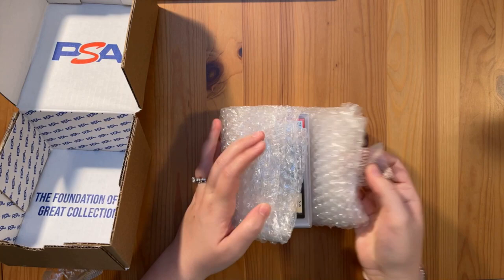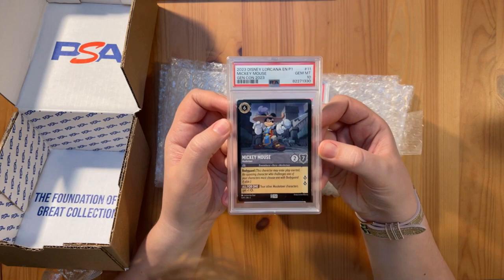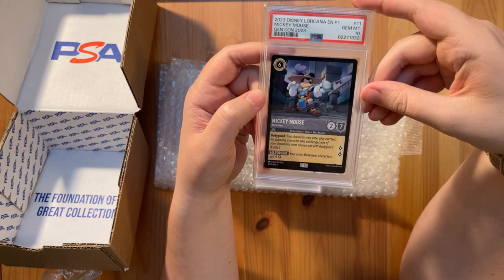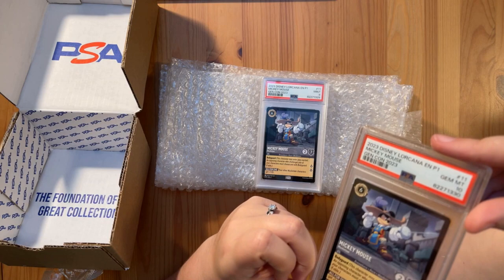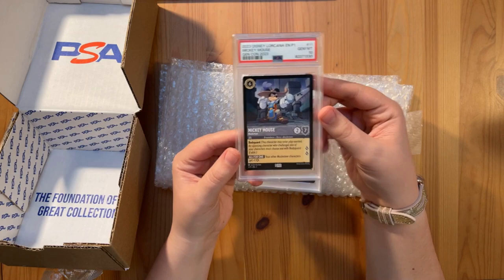So these are the Gen Con Mickeys. Okay, so this is actually the first time I've ever held one in my hand. Let's look at this here. Very exciting. So there's Gen Con Mickey there. This is my one Gem Mint 10 that we got. I'm looking at it because it almost looks like there's embossing on the windows for some reason. I don't know. But so we have the PSA 10 Mickey Mouse Musketeer from Gen Con Promo.